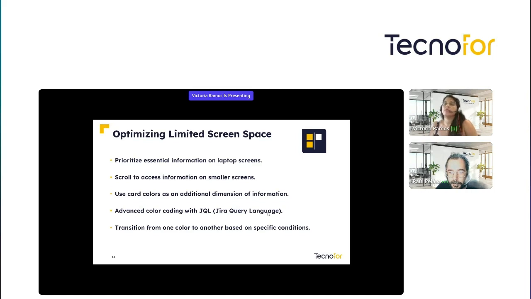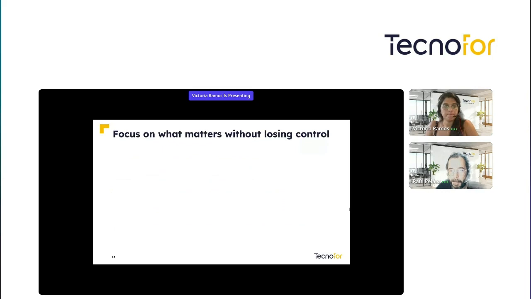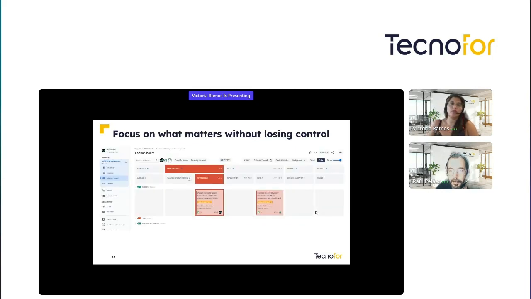And the transition from one color to another could be based on specific conditions that we add and configure in our boards. So in this way, we are focused only on what matters to us without losing control of our project. So it facilitates a lot.